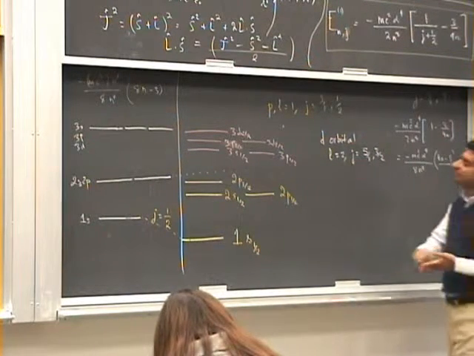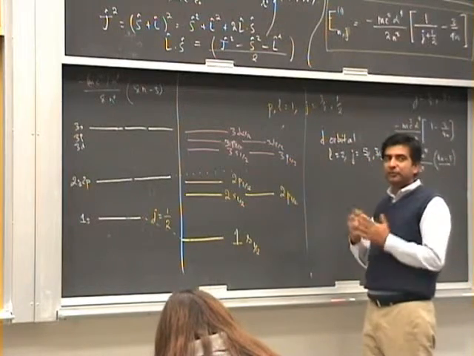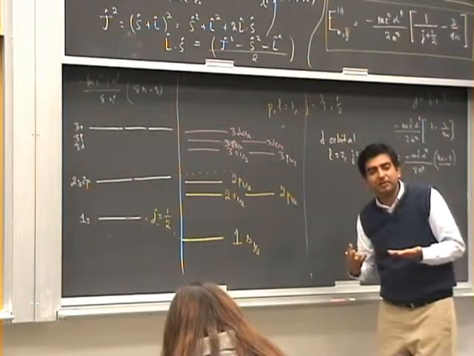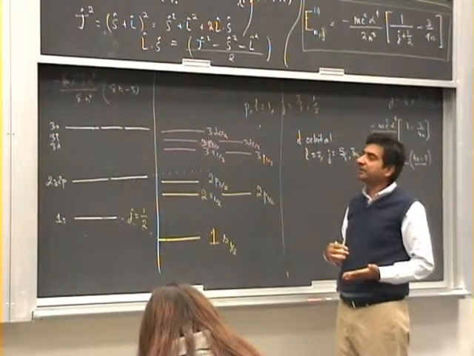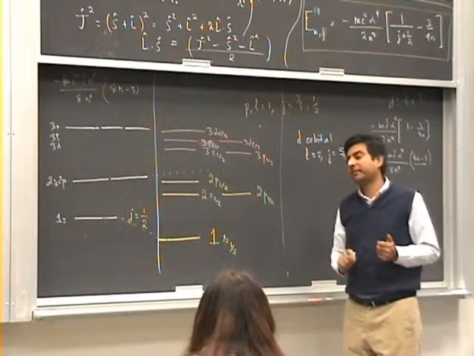So what the fine structure correction does is that angular momentums add up to give you total angular momentum, and the energy levels are shifted because of degenerate perturbation theory. And your application of degenerate perturbation theory will be simplified if you can find the eigenstates of the perturbing angular momentum.